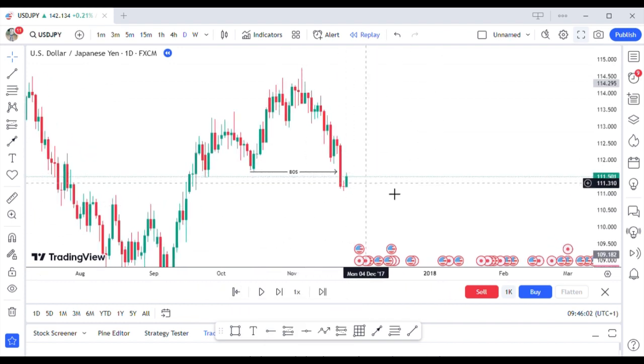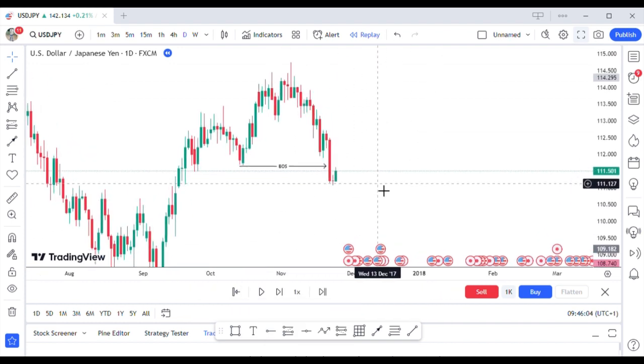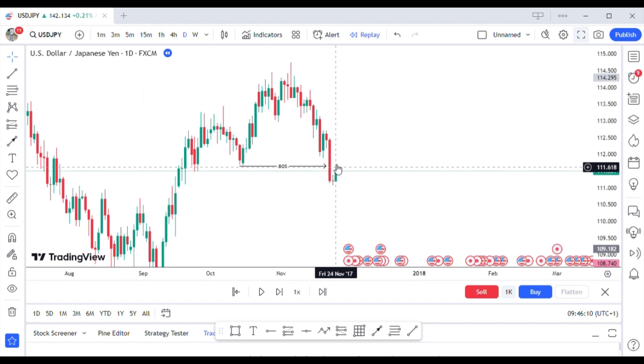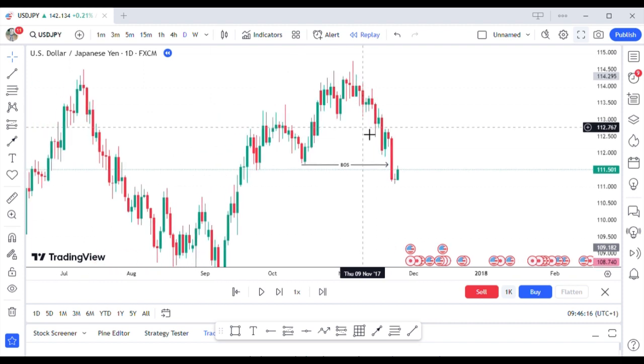So we have a break of structure here, and according to the bearish order block, it's the last bullish candle that breaks the market structure lower, you understand. So how many bullish candles do we have here? We have 1, we have 2, then we have 3, then we have 4. So we don't know the exact one to go for.